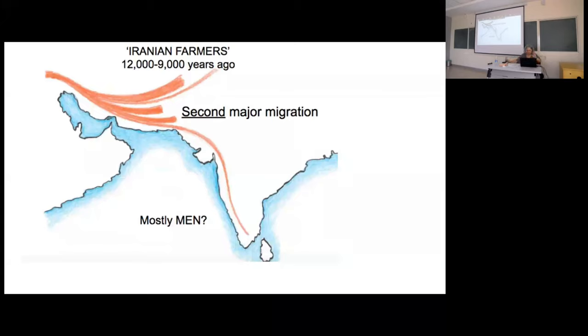Okay, so here, this is the second. See how far back it goes? Let's say 10,000 years. So the Dravidian presence, if we call it Dravidian, I don't know why we call it that, because it may be more than one thing. It may not just be one group. We find reason to say that. Now comes the next group, and it's much later. It's not the native people.